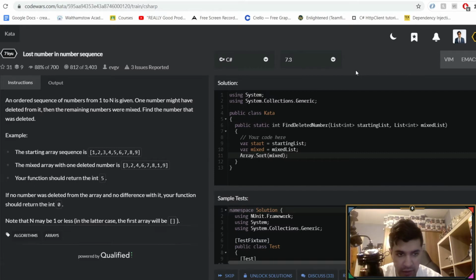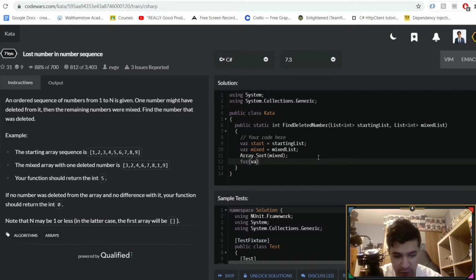Now we need to do a simple for loop. But before we do that, there is one more case where if there's no difference at all, you want to return 0. There are two ways. We could just check the start to make sure the lengths are the same. If they're the same, then we just return 0 straight away. Otherwise, we would go into a for loop. For performance, we would want to check if the lengths are the same first. But for now, I'm just going to use a for loop.